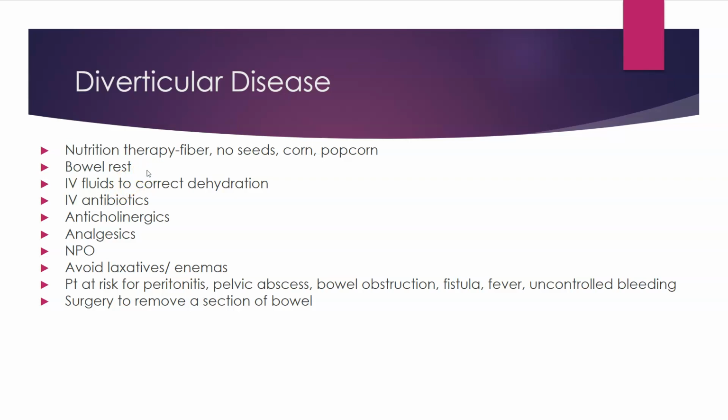Moving on, anticholinergics, trying to calm that body down, analgesics, trying to cover any of the pain, NPO, so we don't make things worse. We don't want to do laxatives or enemas, because that can cause false stimulation of the GI tract, and that can lead into complications. And so we can talk about these other things too, abscesses, fistulas, obstructions, depending on where this is all at. So, treatment-wise, we can remove a section of bowel if we absolutely have to, but we'd prefer not to.